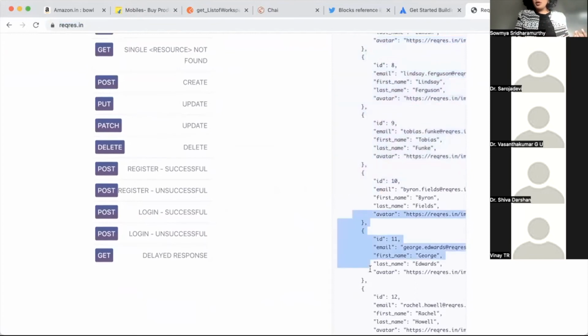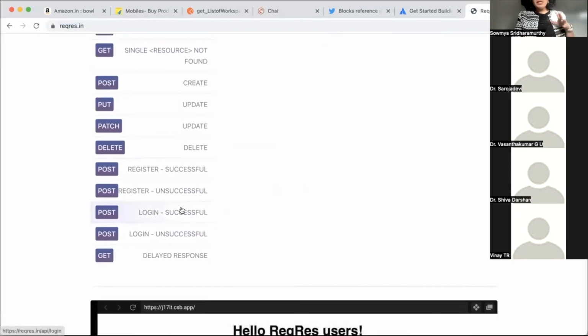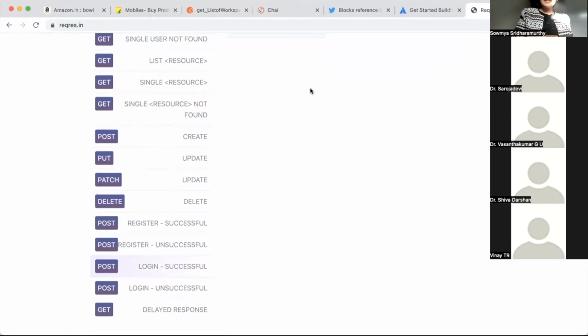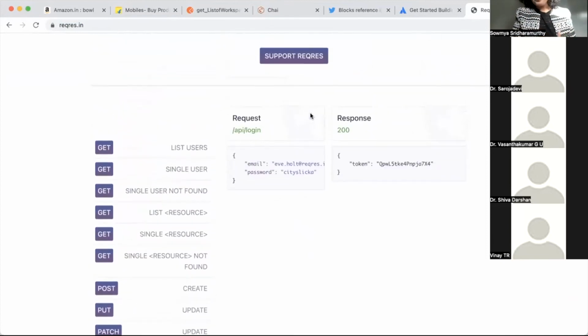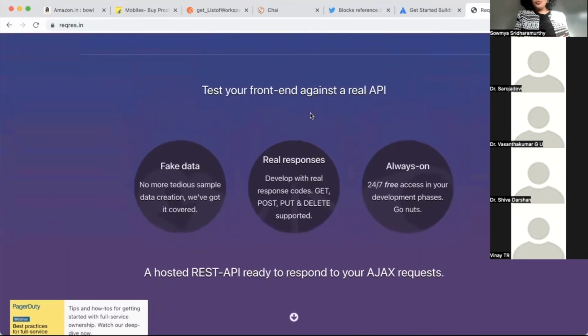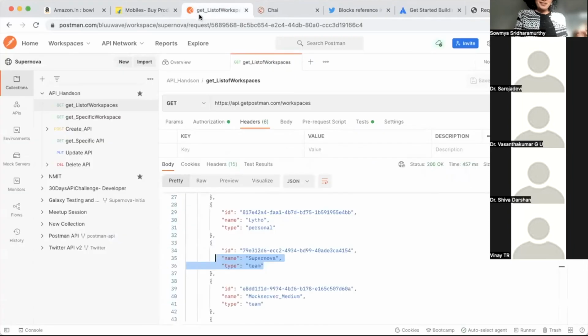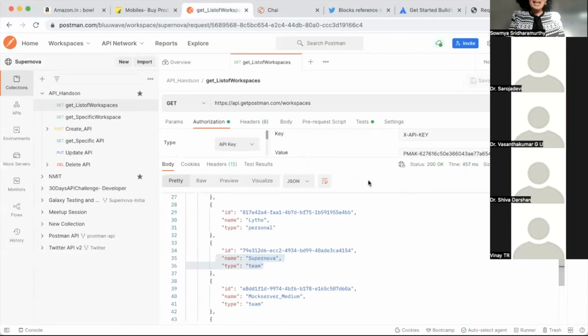So if your response has not been shown this way, then you can pretty much expect that something is going wrong. And you can build your own, collaborate your code with theirs, and build a nice application together. You simply have to go here and create your own user. Again, you will get a key. Use that key, put it as part of your authorization, and then start collaborating. This is how it works. Is this good? Cool. I will assume it's good.